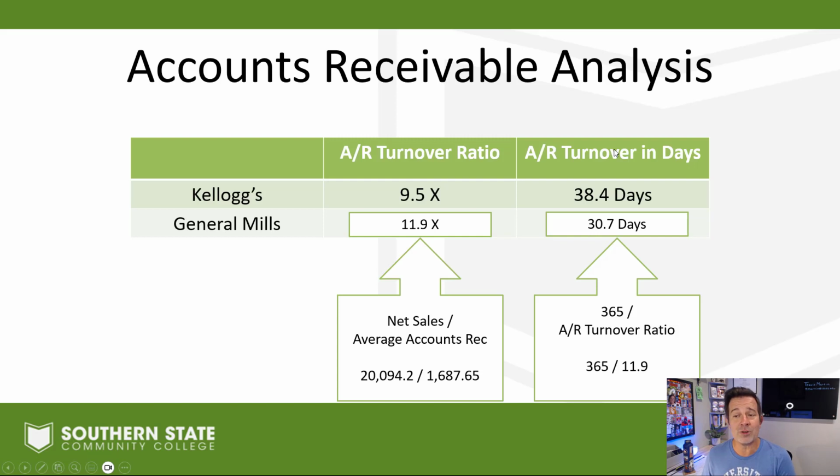Maybe they have more strict credit terms. Maybe they're a little bit more picky about who they extend credit to. Maybe they have better payment discounts, early payment discounts, like we saw the net 15. You may remember back from 1101, the old 2/10 net 15. Maybe General Mills is offering a payment discount, getting people to pay quicker. We don't really know. But these turnover ratios help us ask a bunch of questions, and we can find out answers maybe.